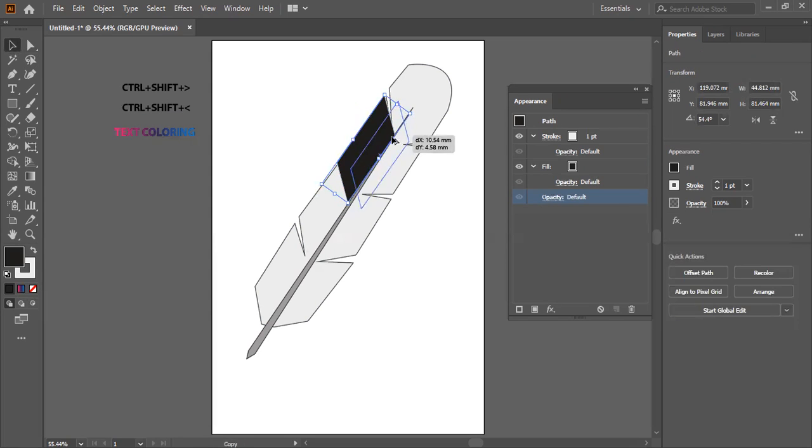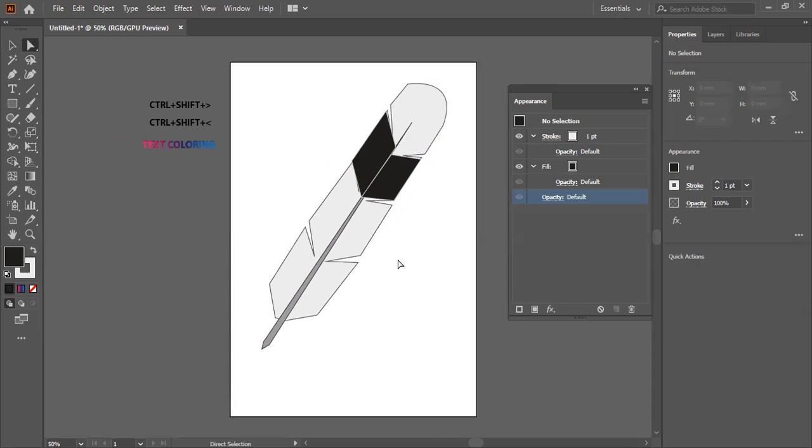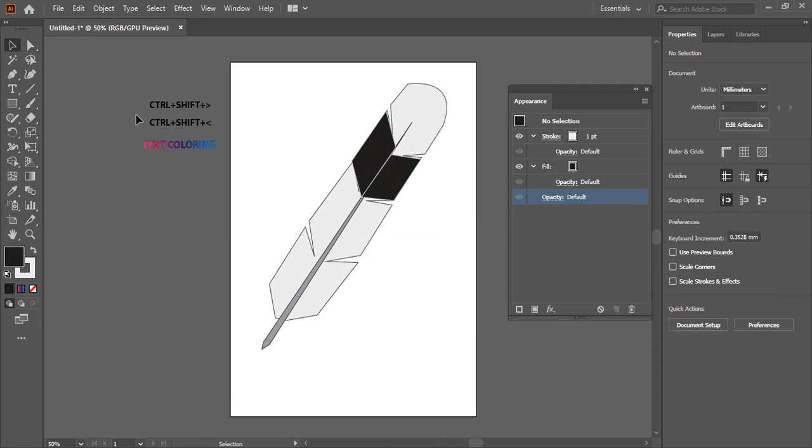Okay, so I've edited that part and I will bring one more copy of this one. Making a copy is the same as in Photoshop, that is using the Alt key, and I can use this line again for editing like this. Okay, if you want to edit more, yes, obviously you can do that using the anchor points. Okay, right. So this is just a simple structure which you can practice for getting to know more about the anchor points as well as the pen tool.